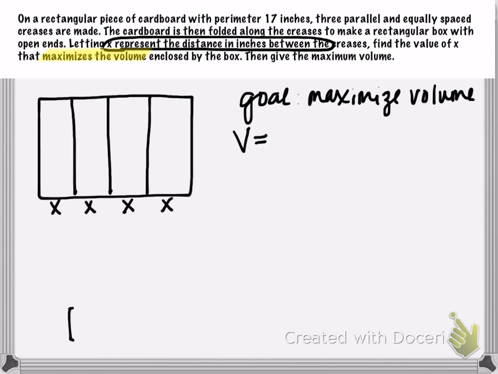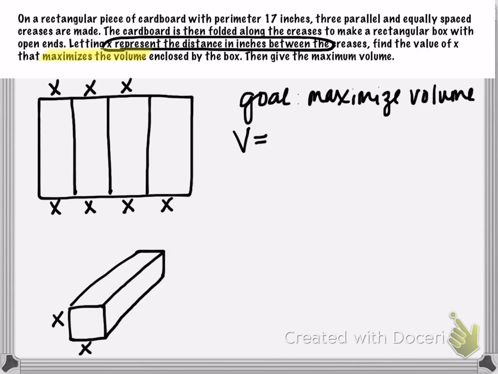So if I fold along those creases, I'm creating kind of like this long rectangular box. Something like this. And then x would be the dimensions of the base here. So when we go to do volume, we know volume is length times width times height. But we're missing a piece of information here. So going back to my original diagram, let's look at my original rectangle. I have all these little labels of x. I could go ahead and put them on the opposite side of the rectangle because they would be equivalent.